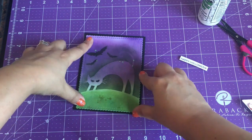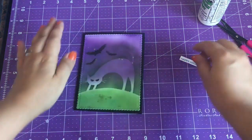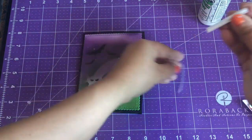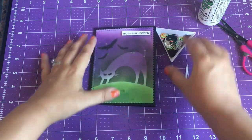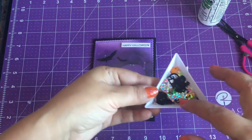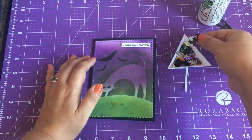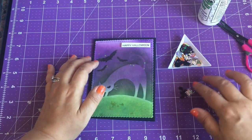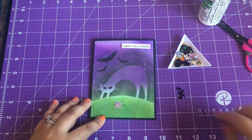And then I have foam strips to the back of the sentiment, and then I'm just going to add some fun confetti that was given to me. There are pumpkins, spiders, bats, I think there are skulls, so it's a fun mix, and I'm just going to use a spider and some bats for this card.